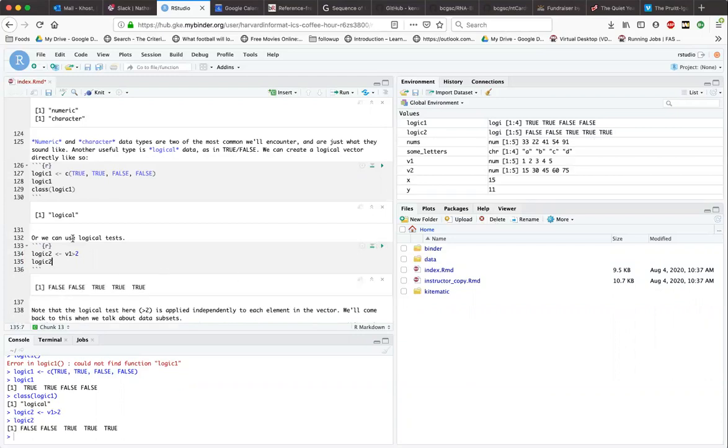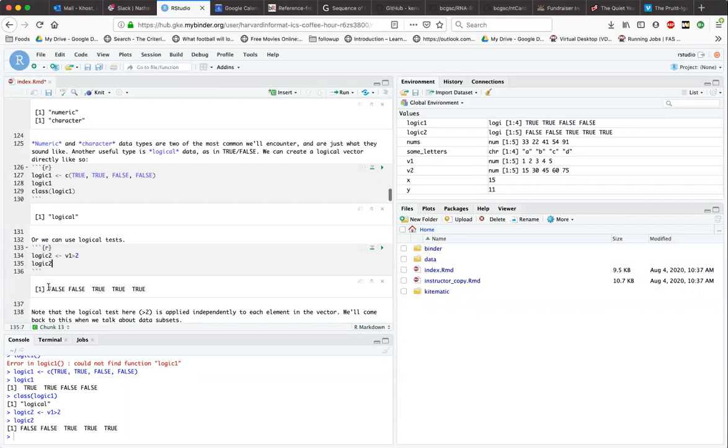If we run this and print out logic2, and look at what is in our v1 vector, it's just 1, 2, 3, 4, 5. The first 2 elements, 1 and 2, aren't greater than 2, so they print out as false, and the rest are obviously true. One thing to note is that this is not printing the values here, it's just printing whether it's true or false, because it's a logical vector.